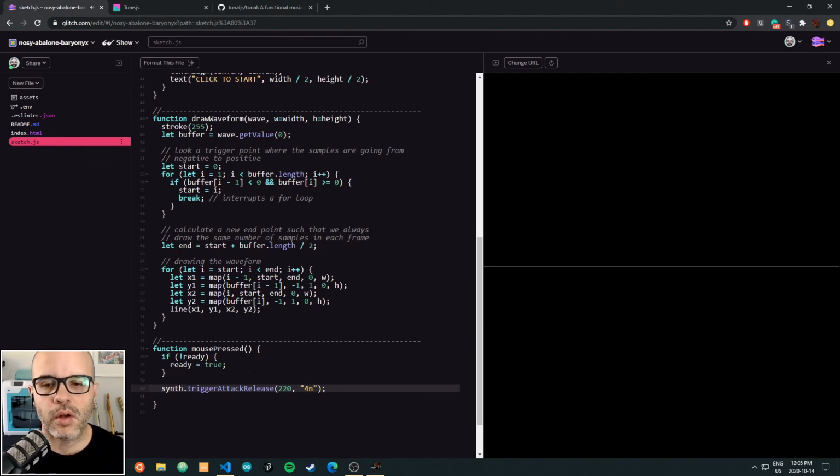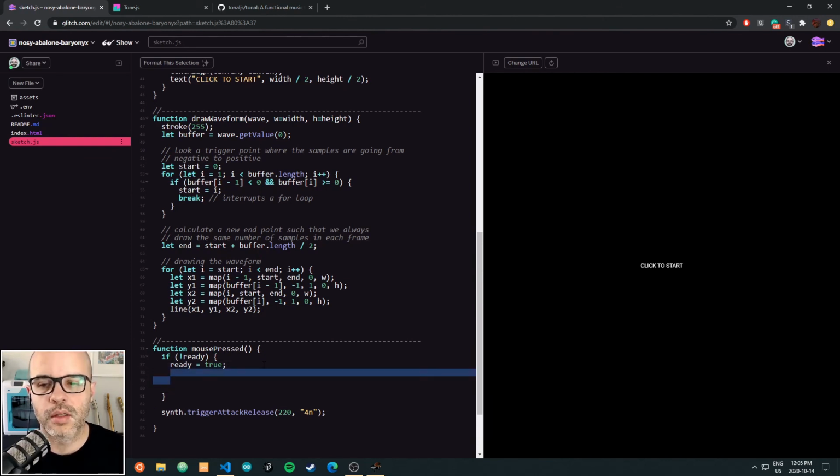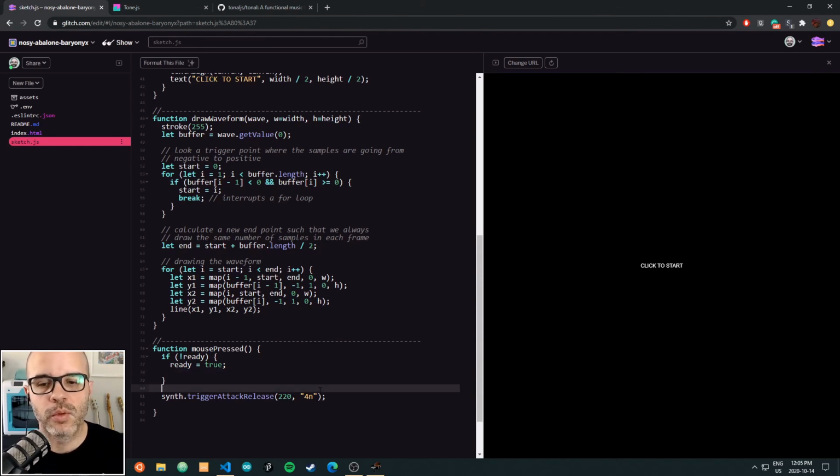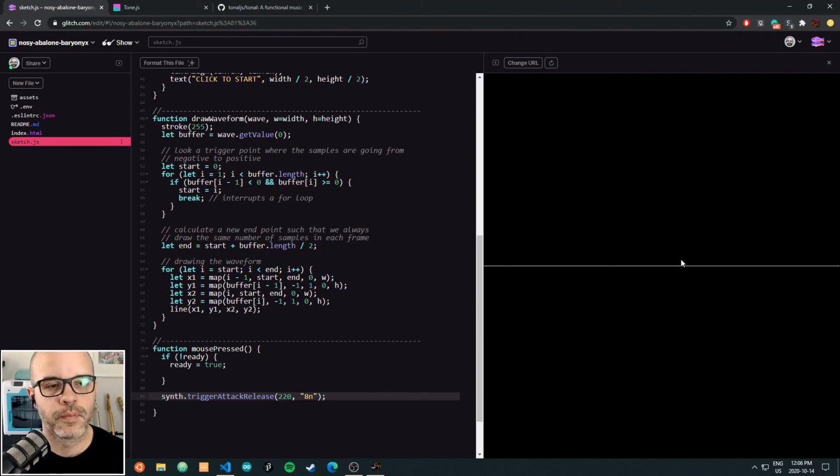And these will be all relative to this global object called the transport, which we're going to talk about in a second. So when we trigger a synth, we can set the note duration, like so here. And instead of thinking of it in terms of seconds, it's helpful to think of it in terms of quarters of a note, eighths, like fractions of a note. This way, down the road, if we change the tempo of our sketch, these note durations are going to scale accordingly. If we want an even shorter note, I'm going to put 8 here.